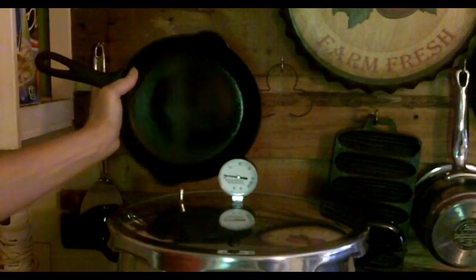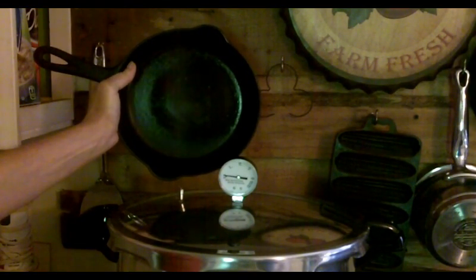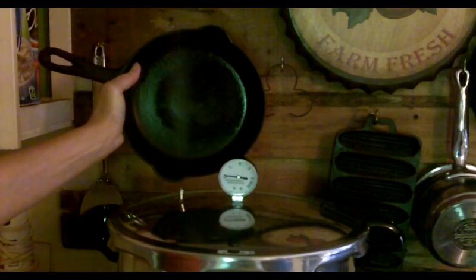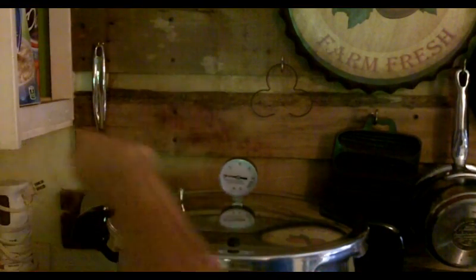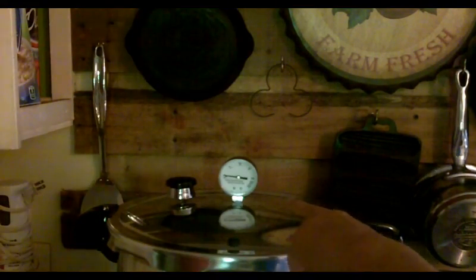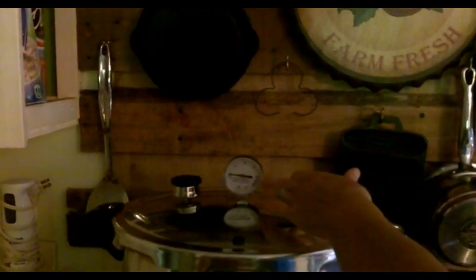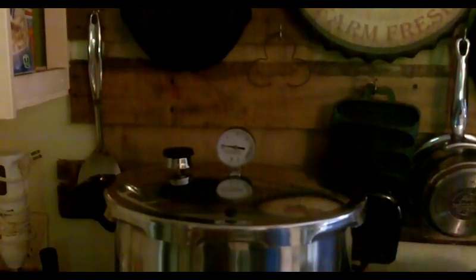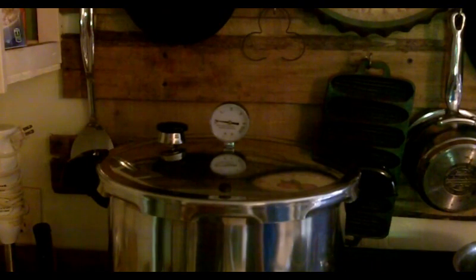Now if you look, I've got a steady stream of steam coming out of it. It has been that way for 10 minutes. It's time to set the weight on it. You will see the pressure start to rise on the gauge here. When it starts jiggling, it will vibrate back and forth, and then we'll set our timer for 75 minutes and start canning.